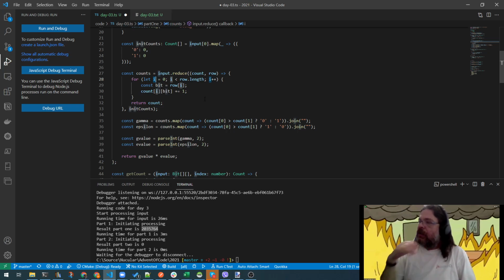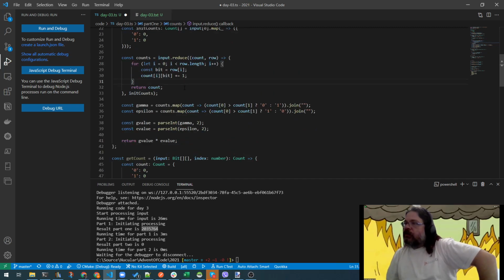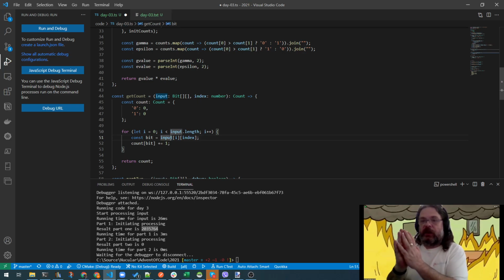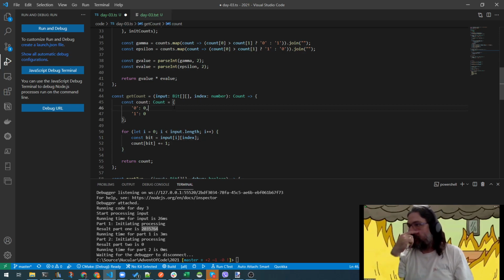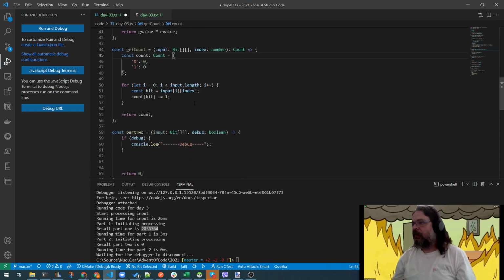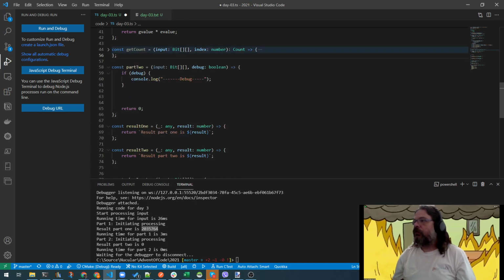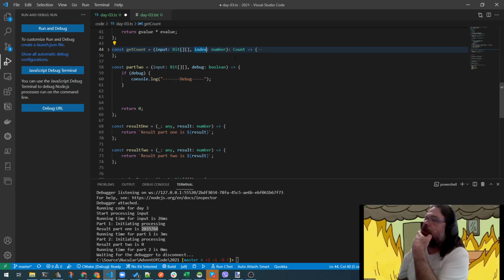No, we shall not, because it will actually make it into a quadratic complexity, more than quadratic complexity. Because this thing runs through, and this thing runs the other way. So the reduce goes line by line, and this goes column by column. So this is useful if you only were interested in a single column. And of course we will be filtering this thing, so we won't always have the same input. So for a given list of status reports, we will get the count.